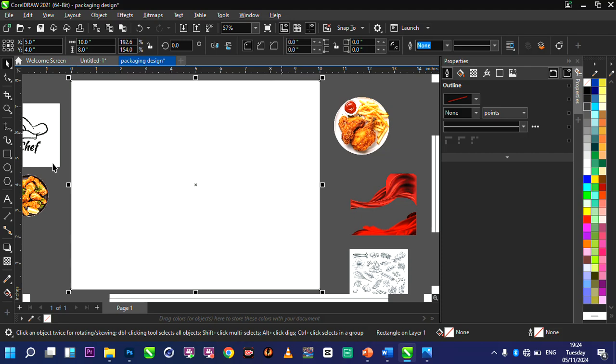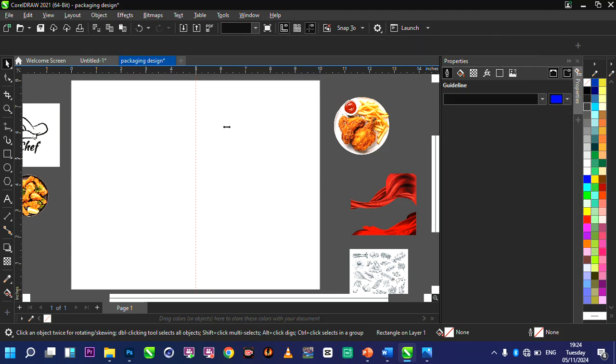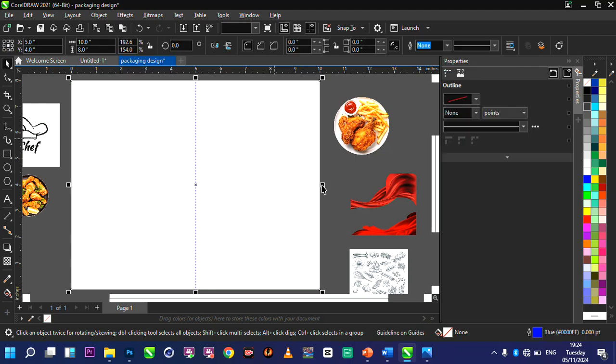Now you move to this very bar here, your ruler bar, then you double click and drag to the middle of the background. Now you click on the copied background, double click on this and drag to the very middle.